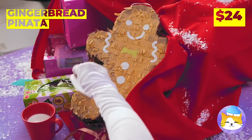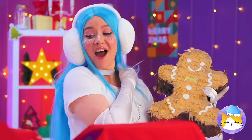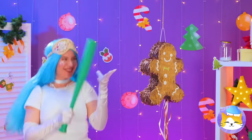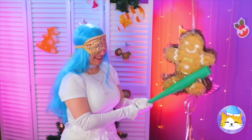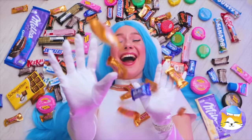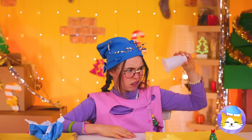Now for some milk. Wait, is that? Yes, a giant gingerbread pinata. And there's something inside. Oh, don't forget the blindfold. And swing! It's like living in Candyland. Ouch. How about you? Got anything good?